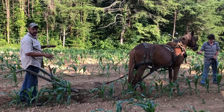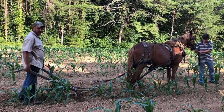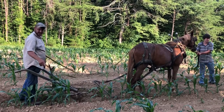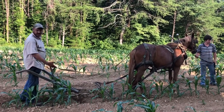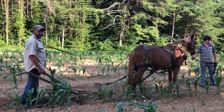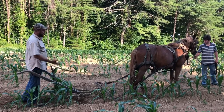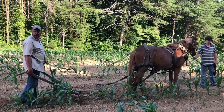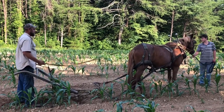People think that a horse is a sweet baby doll that wants to do anything that you want it to do. That's a myth. They don't care what you want them to do until you get them trained to do it. She's been retired for 22 years. She thought walking without pulling something was so much better. This is not pulling her hard. I don't understand why it's such a big deal. Let's try again real quick.